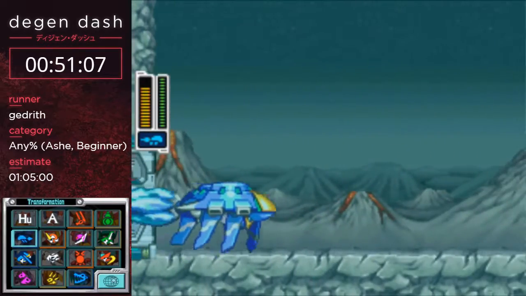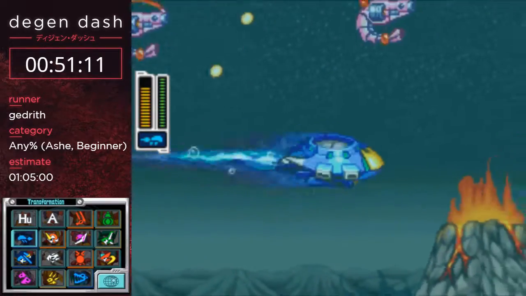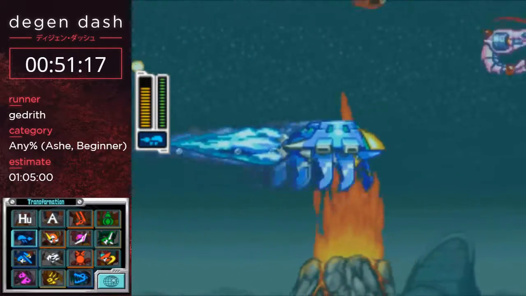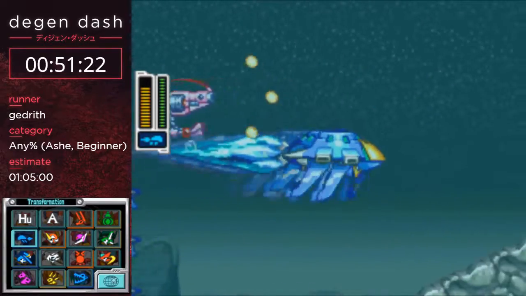So here we go. We got Chrono Force again. I pick him for this area because the top half of his body is actually invincible. It can actually reflect stuff back towards people. So I don't have to worry about these enemies that are coming from the sky and the flying rocks from the bottom.